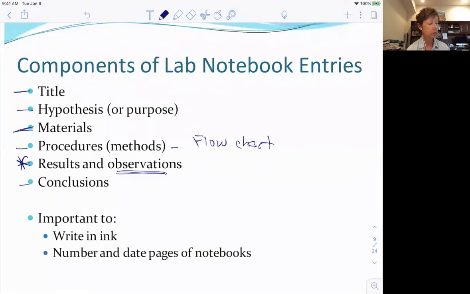Then conclusions would be some specific questions I might ask you. I'm going to have some post-lab focus questions, but there may be a time when I want you to write a paragraph on the overall observation that you made. In addition, after you get these observations, there may also be a data analysis section. As we move into experiments with more steps and more complexity, there will obviously be more analysis to do, and that will help you get to your conclusions, like what did you really learn from that information.